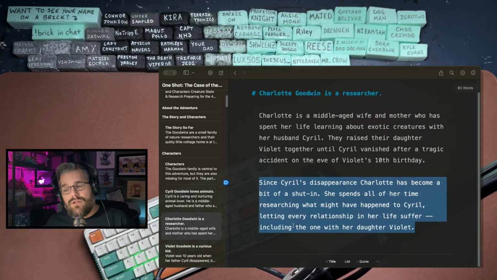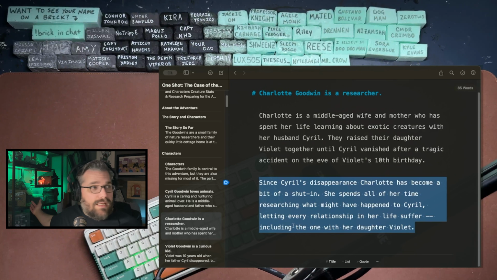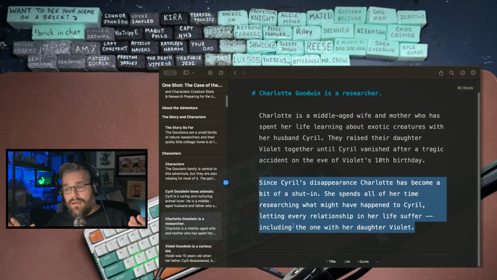If I'm running a session that takes place entirely inside of a mansion, I have a mansion here on the shelf behind me. I may just have that on the table. I might not even open it up to be playable. I might just say, that's where you guys are, because seeing that location is going to get people thinking, ooh, so I could climb up to this balcony in the back, or we need to have a fight on that rooftop, or maybe I need to come in underground. I can get into the cellar. It's just going to give people something to be creative with, and that's to me the best way to use terrain anyway.